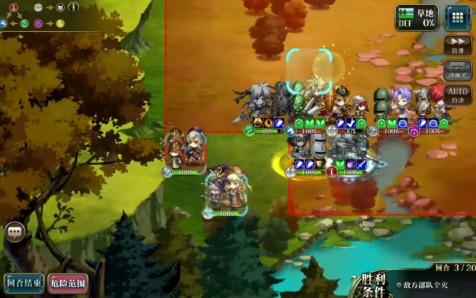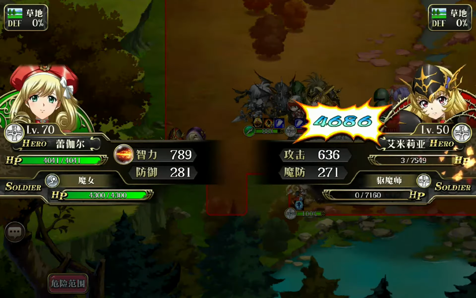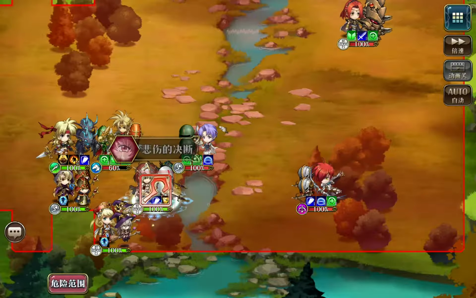Here I make a mistake. I probably should have only moved Freya up one space so that she could have a nice spot for getting Sage's Hat. But I get lucky and I got the Sage's Hat on Freya anyway.